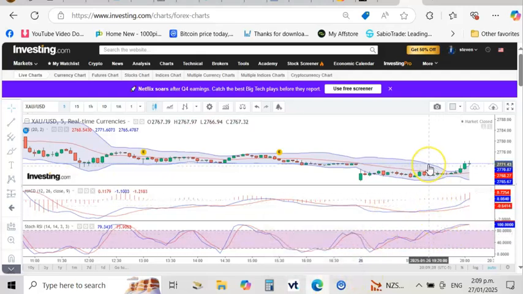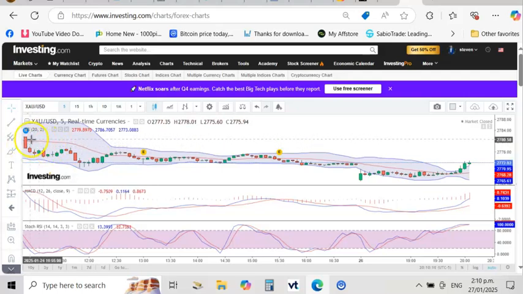This is high risk. That's why I wanted to show it to you, because the market's on an upward trend at the moment, and also the price range is above the moving average line. The moving average line here on the Bollinger band is the red line. So the price range is above it. That means the market's going to grow. Just like here, the price range is below the red line. It just shows it's going down. For example, here's a classic example. Once the price range drops below the red line, commonly price goes down.